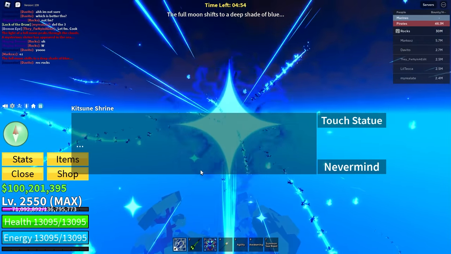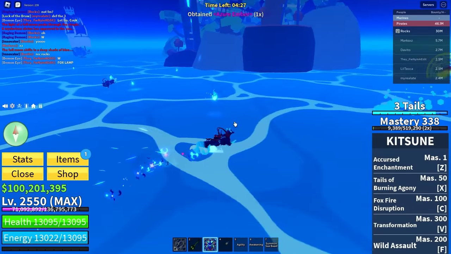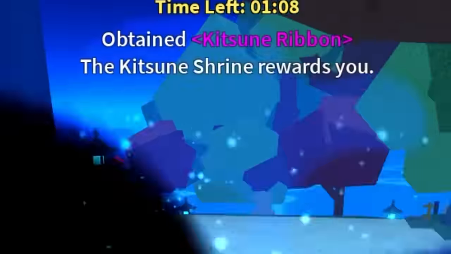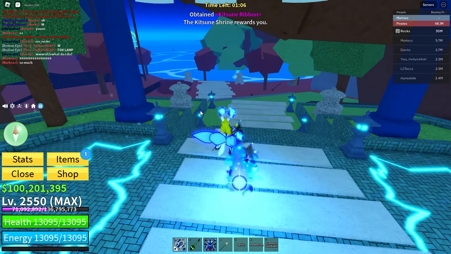Alright, let's go find another full moon. Alright, so we found another shrine. Now hopefully we can get the Fox Lamp this time. Alright, so we gotta collect these embers. Alright, so let's see what we can get. Submit. Alright, we got the Kitsune Ribbon. I'm not mad at that because we do need all the new items. So I'll definitely gladly take that.